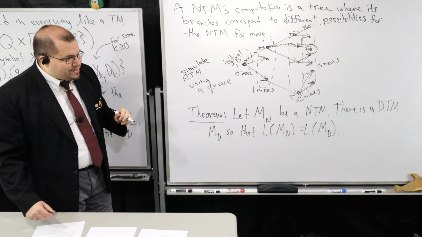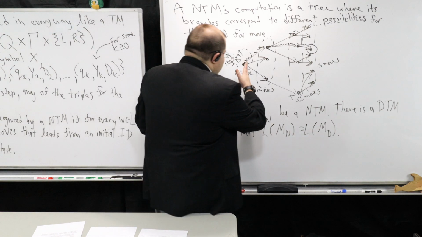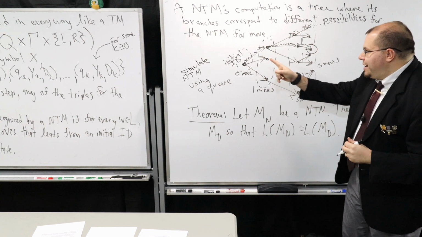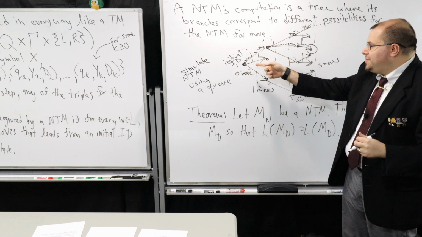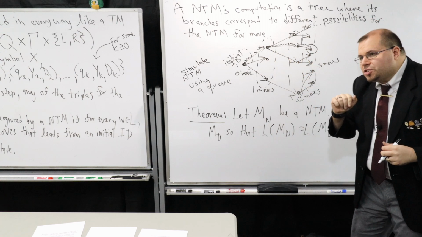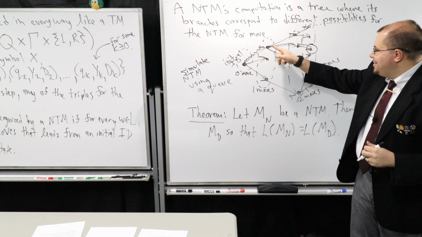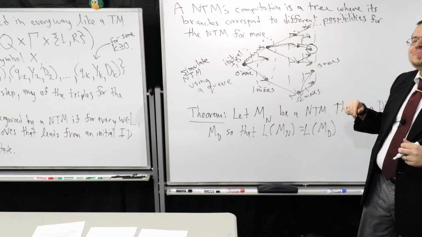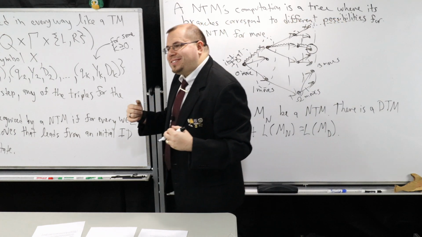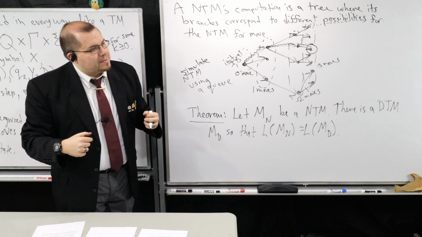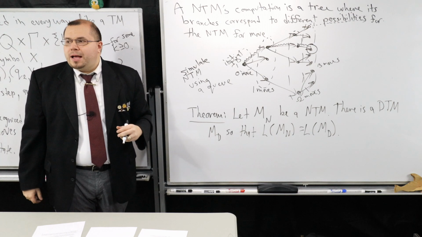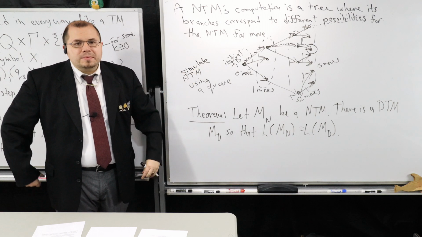But here's the interesting fact. It's a big thing, big thing. Okay, notice here. When I do the non-deterministic Turing machine, it is able to know which one of these to take to get over here. So the number of moves the Turing machine makes is 1, 2, 3. However, how about our simulated Turing machine? So our deterministic Turing machine that's simulating the NTM. How long will this take?